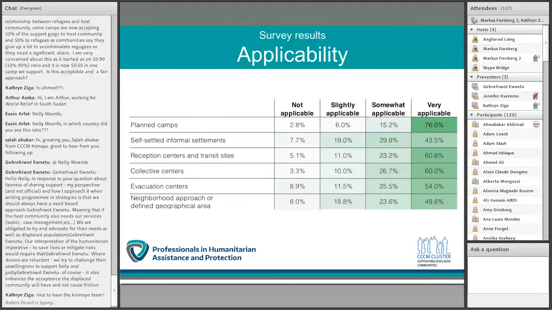So I think while maybe people might not see these approaches in them when they look, as long as we're applying the general standards to the context, I think that we can successfully use these in an out-of-camp or neighborhood or evacuation center approach.